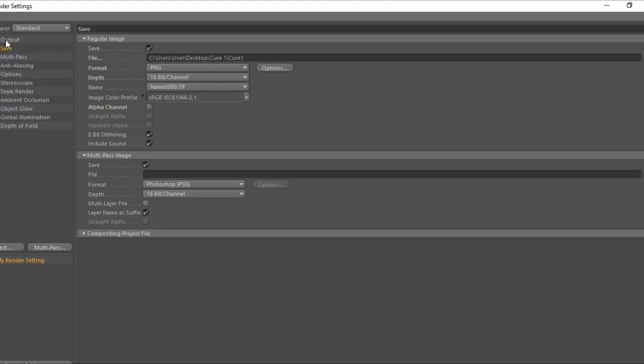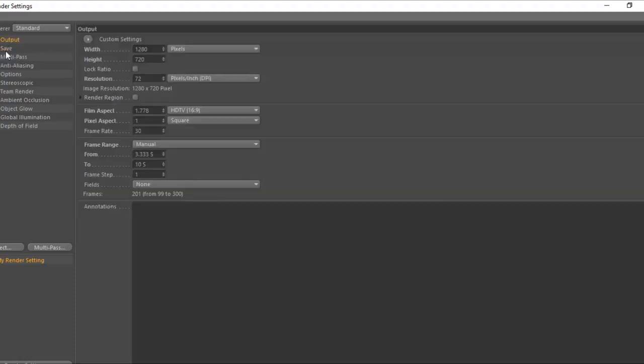You can see here they're not overwhelming, but how did I get it to look photorealistic? As explained in my last tutorial, my lighting, how I position my cameras, the textures I use, it's not all in the quality of your render. So on output, typically this would be 1920 by 1080. This time I went 1280 by 720, but make sure I had it in a higher bit channel. Resolution would usually be about 300, and frame rate would be 25 or 30, occasionally 60.